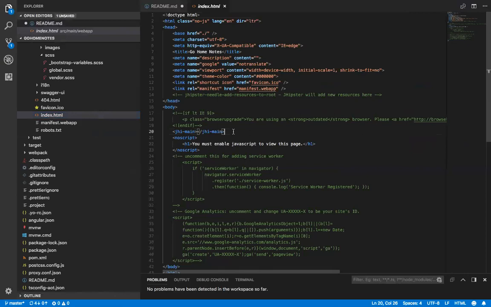HTML requires you to have a closing. You could have actually just put /closing, I think, but typically you wouldn't do that. It's because this is the point of integrating Angular into your HTML, just the regular HTML stuff, which is what browsers know how to actually use. Browsers know how to execute index.html. Some of this other stuff that comes from Angular, it doesn't know how to do right off. So this is the place. If you go, that JHI main is defined.